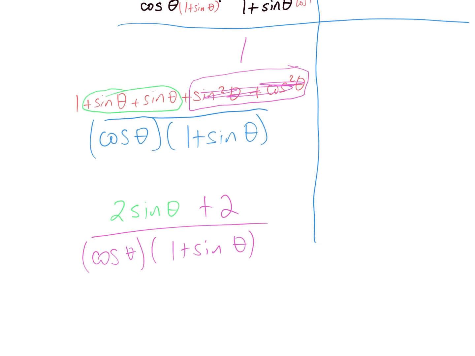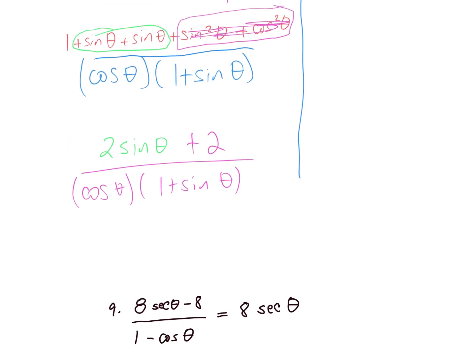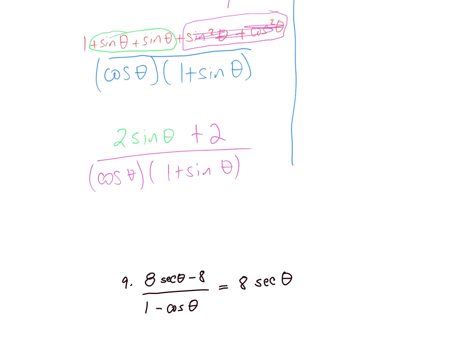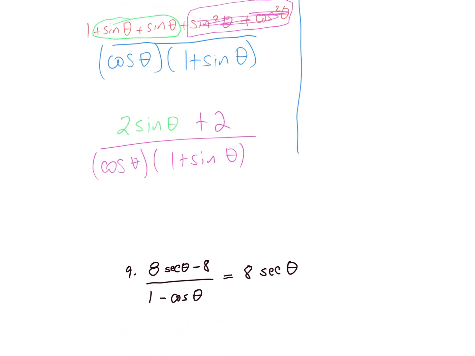All right, now we're trying to get over here to secant. We're getting there. Anybody notice anything about the numerator? Do they have anything in common? Because we're thinking algebraically. What's the other numerator? What's the other one that we're trying to get to? 2 secant. Look at my numerator. What do they have in common? They both have a 2, don't they?